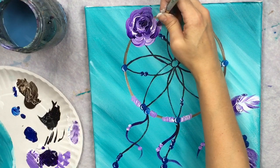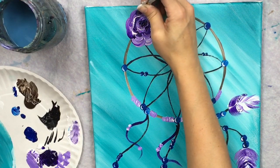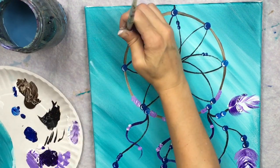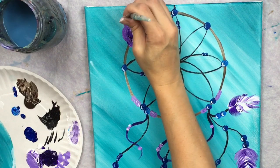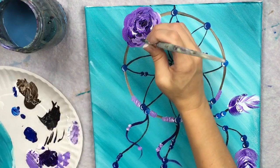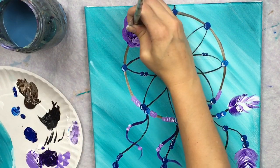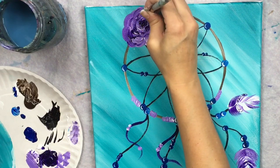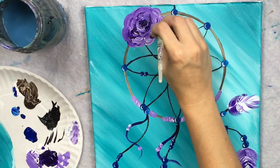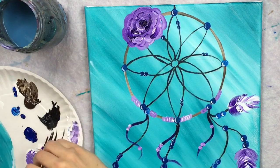So when I go back and dip it, I grab more purple one time, and then I go back and dip it in the palette, and then I have a little bit more white the next time. And so you get all the different color variations so that each of your strokes show, and it's forming this sort of rose style, one stroke style rose. I'm not sure what you would call this, but it looks pretty. And I'm going to keep going.